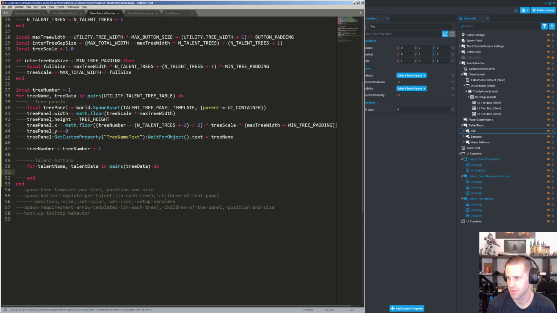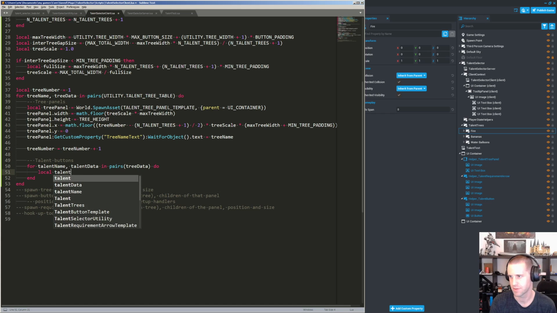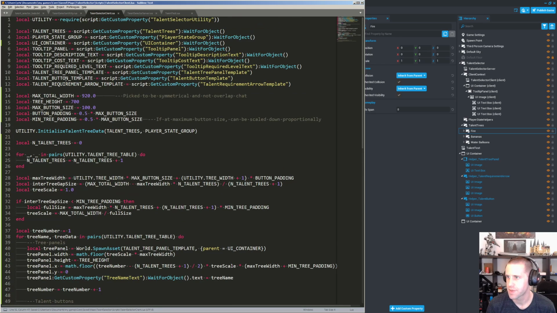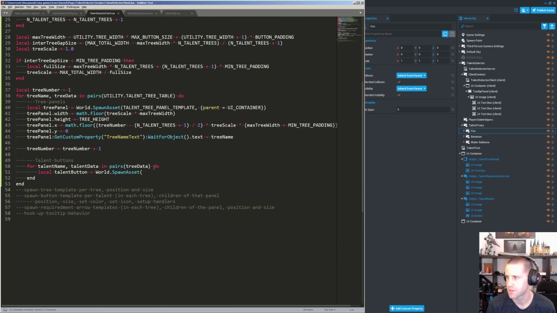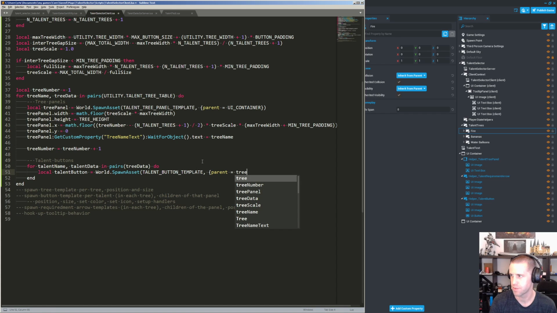All right, so for each one of these, local button, talent button, talent button template, parent equals tree panel. How convenient. Do this right in the same for loop, and we can use the thing above.